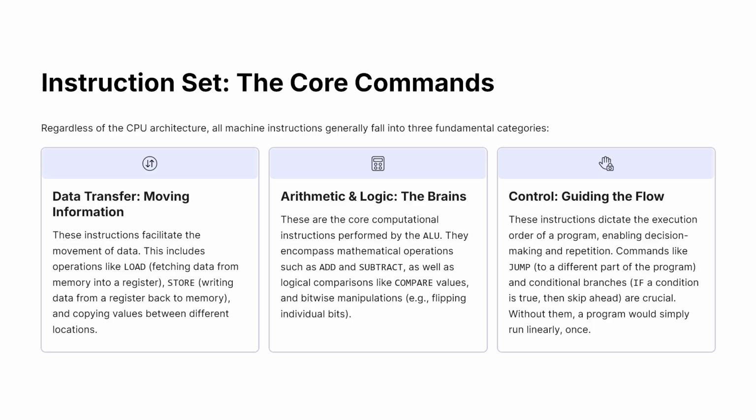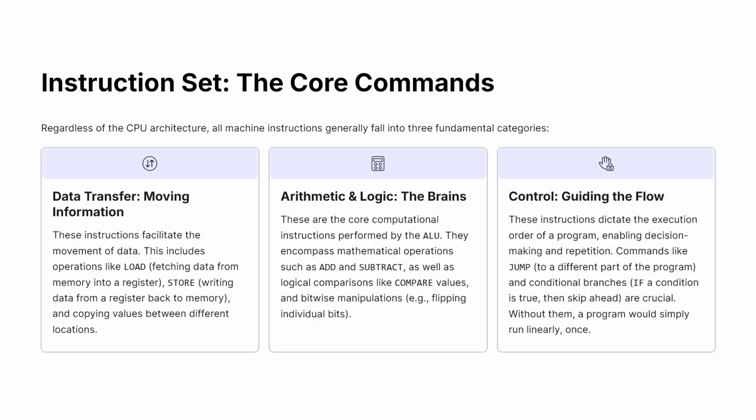Data transfer instructions. These move data around. Load something from memory into a register. Store something from a register back to memory. Copy a value from one place to another. These are called load and store instructions. Arithmetic and logic instructions. These are the calculations. Add these two numbers. Compare these two values. Flip some bits. These live in the ALU.